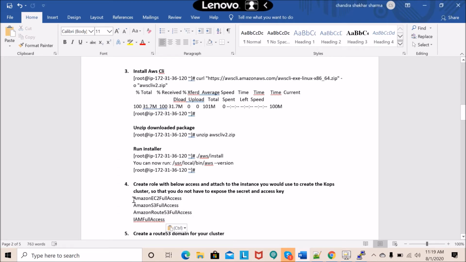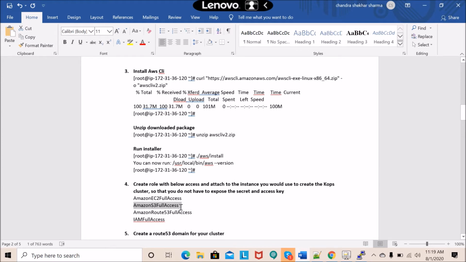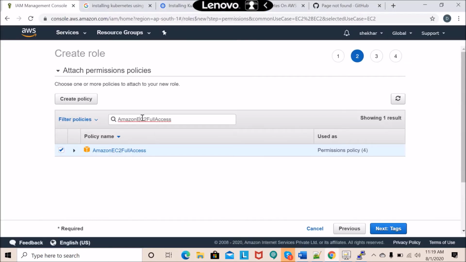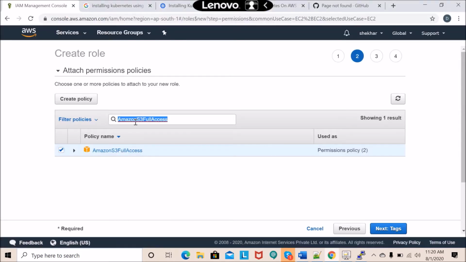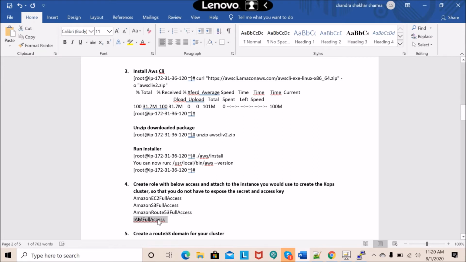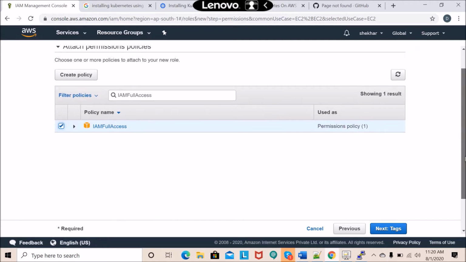Let's start selecting those four roles that we need. Here we go, we have selected all the roles.